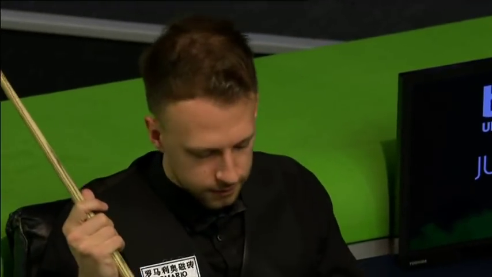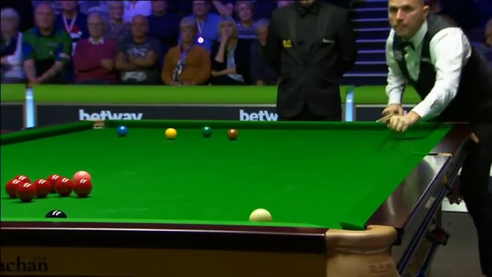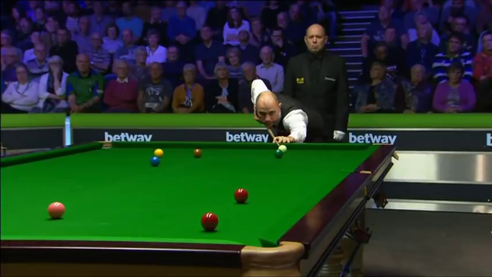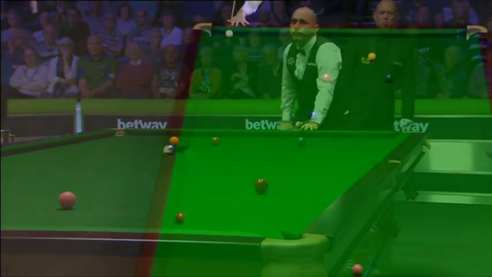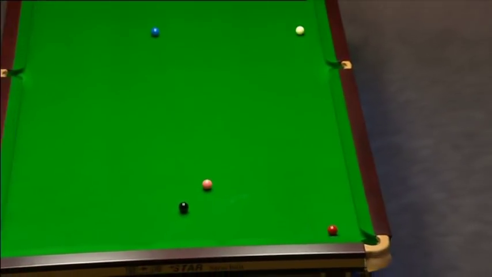I think he was expecting to possibly win the last frame, but Joe pulled off a couple of miracle reds. This was one of them. Okay, he attempted it, but he was in a hole, and what a result that was. And this was the second one, which he also tried, almost double kissed the white.